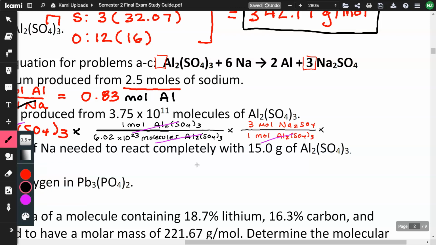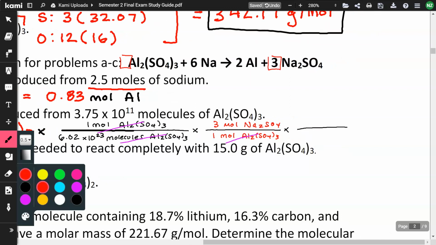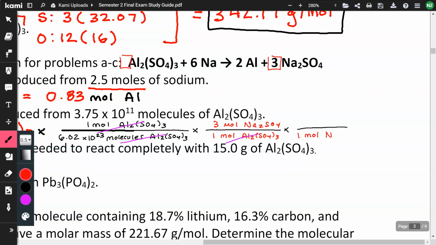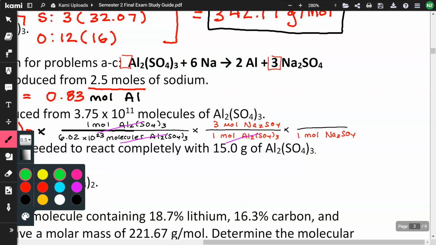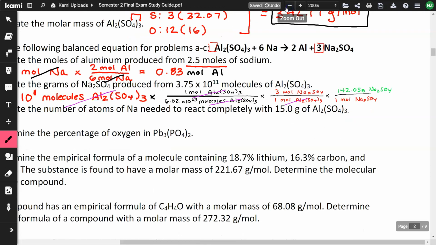And our final step is to use the molar mass to get our grams. So for every 1 mole, and notice my units are diagonal again, for every 1 mole of Na2SO4, I would need to go to my periodic table and look up the masses for each individual piece and then add them together. Just for time here, I'm going to go ahead and give you that. The answer should be 142.05 grams. Okay, so let me just zoom out a tad here. All right, so there's the whole thing.